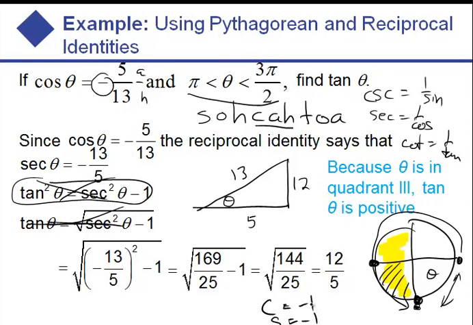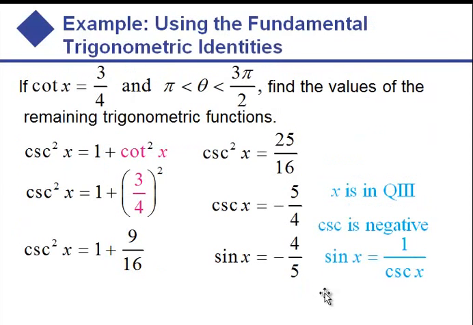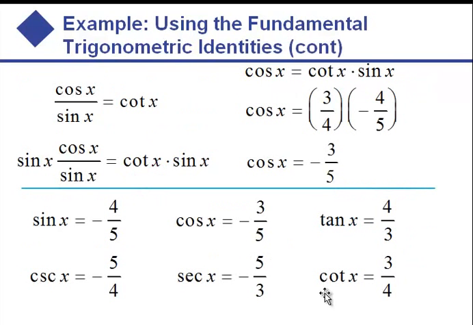Tangent is sine over cosine, so it's going to be positive. Cotangent is 1 over that, so it's going to be positive. And then, of course, 1 over sine and 1 over cosine are both going to be 1 over a negative, so they're also going to be negative. Okay? So don't bother trying to learn a whole new technique to solve these when you already have it handled if you know SOHCAHTOA and your simple trig triangle. Here's how they're showing you how to do it with all of these identities. Don't even bother. It's more brain power that's not necessary.